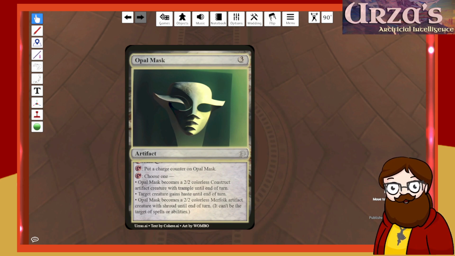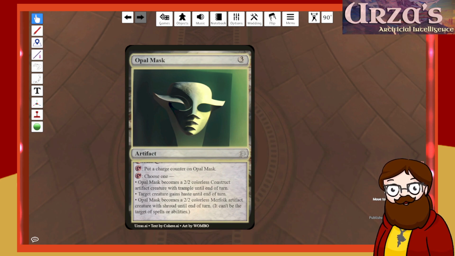Tap, put a charge counter on Opal Mask, great. And tap, choose one. I don't think I've seen an activated choose one like that. It becomes a 2/2 colorless construct artifact creature with trample until end of turn. Okay. Target creature gains haste until end of turn. Cool. Opal Mask becomes a 2/2 colorless merfolk artifact creature with shroud until end of turn.